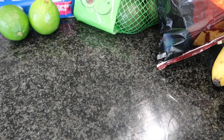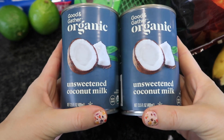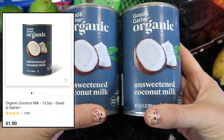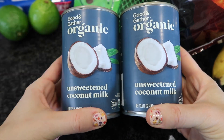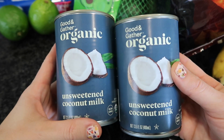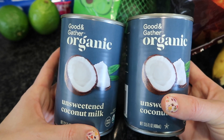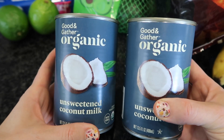If you've seen my hauls before you know how much I love this next product — I got two of them: coconut milk. They have the best, thickest coconut milk and it's the organic one. One can is going into the ramen, and one is just to have on hand if I want to make an impromptu curry or any other dish. Great to have in your pantry.